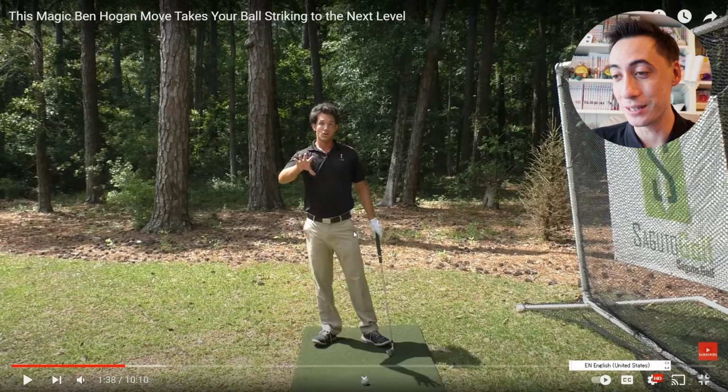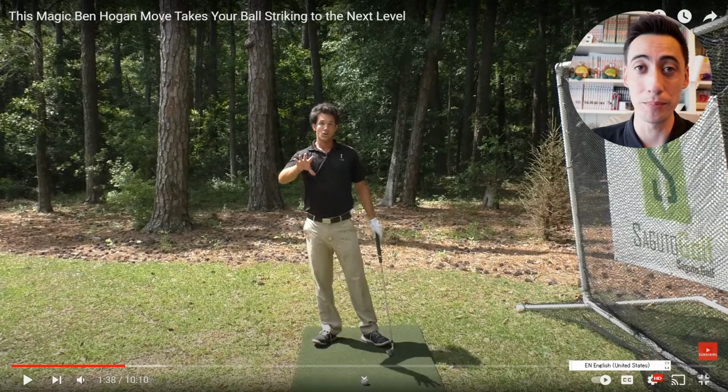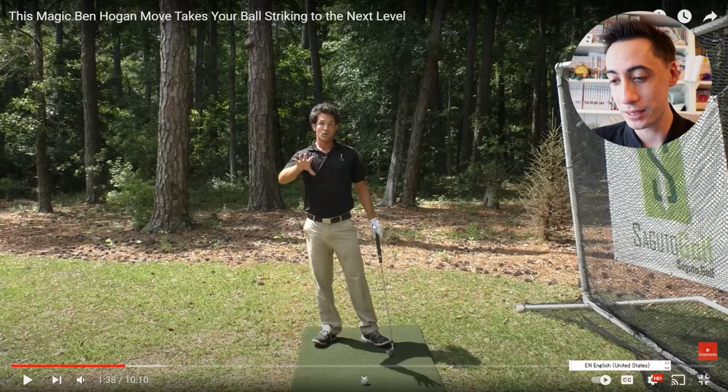So his theory is if you get it already stacked there on the backswing, you can just keep it there in transition and everything's going to be good and you're going to have good solid contact. So this is assuming that low point is directly tied to where the pelvis is, which I heavily disagree with. We're going to get into that point in a little bit, but let's continue to hear his whole spiel.